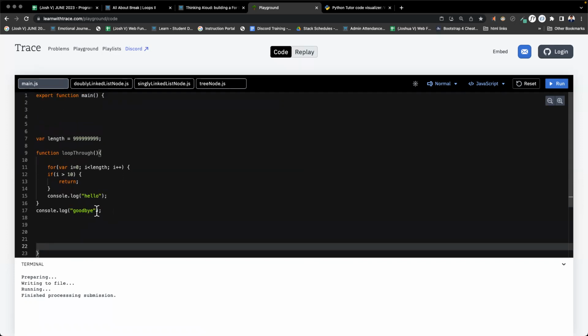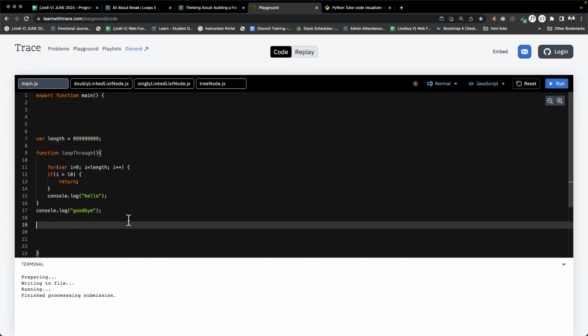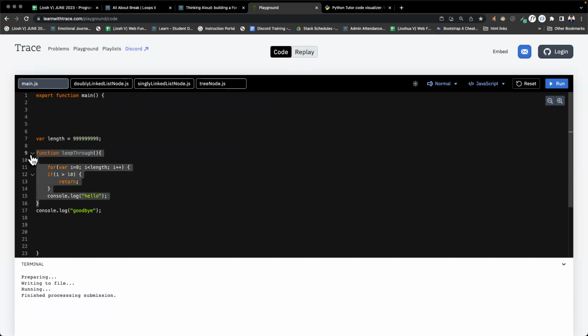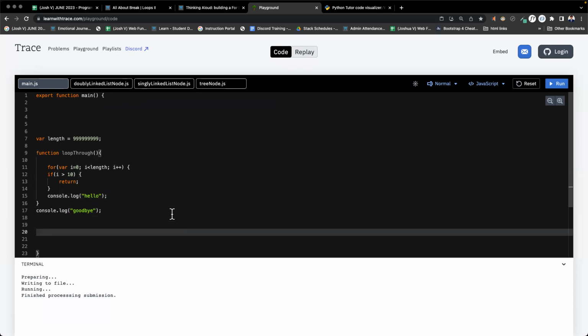What we want to do is now invoke this function. So we're going to have to call it by its name. So right now you see it's grayed out. That means it exists, but it's not being called on. So it's sitting on the bench. We need to actually call its name to get it into action. We'll say loop through. And then we have the parentheses as well. We have to include this to make the call to the name. Did I spell that correctly?